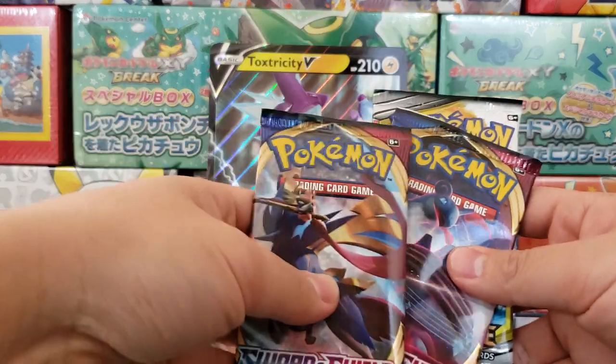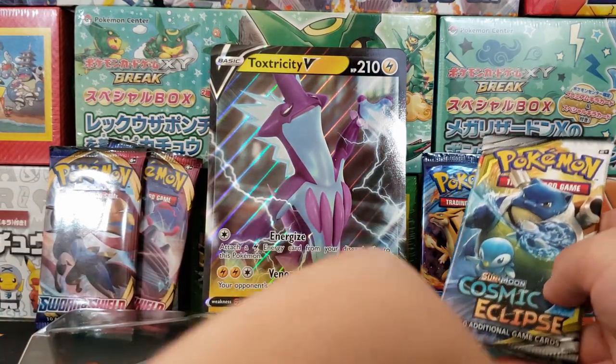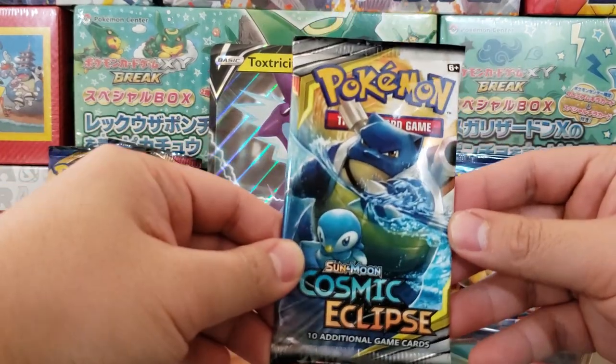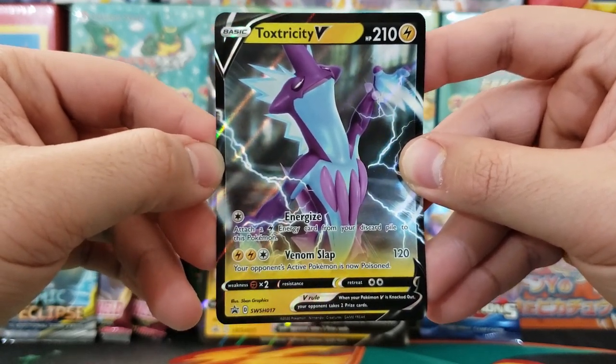We got two Sword and Shield packs from the latest set. About time, honestly. There is the promo code card for the Toxtricity V box, as well as a Cosmic Eclipse pack. There is the beautiful Toxtricity V card that you can get inside of this box.